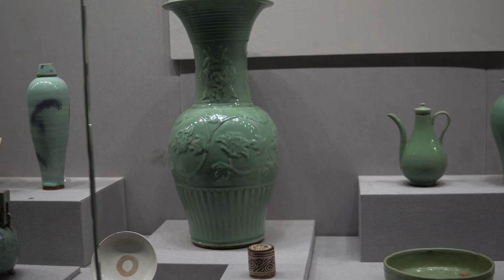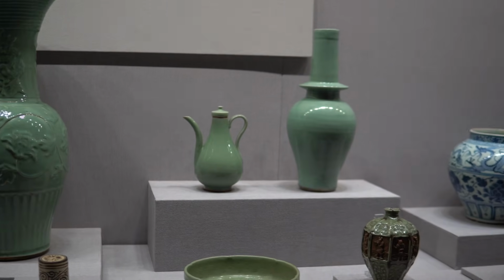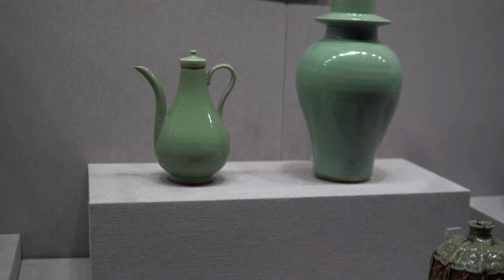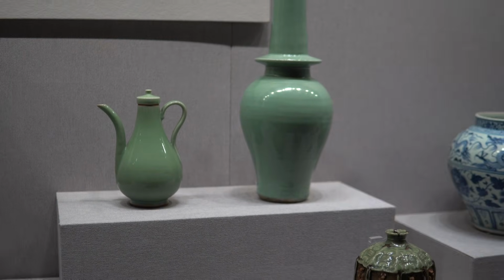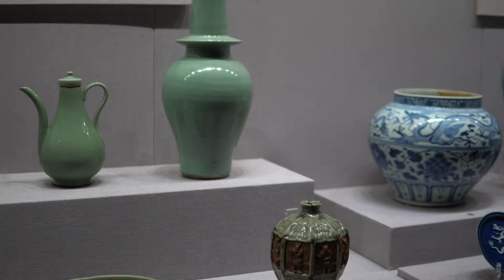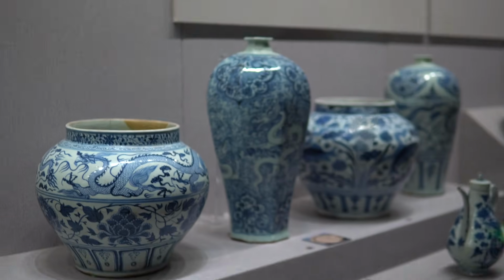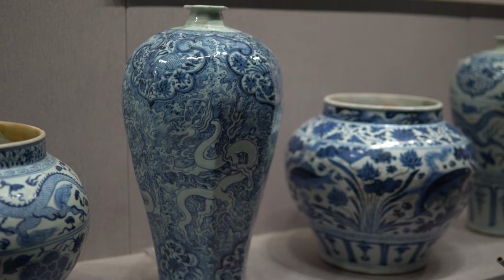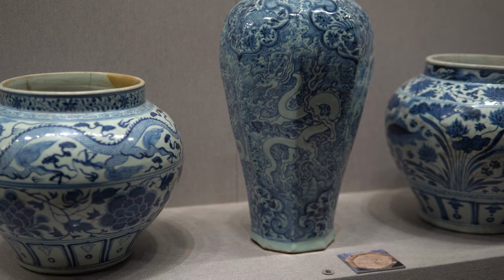But nonetheless, those were my observations and thoughts as I went through the museum in present time and as I reflected upon my experiences. I really enjoyed my time seeing all these pieces, not just in China, but as I've been traveling abroad. I think it really adds to my perspective as a creative, not just in my ceramic works, but I think in my other crafts as well. I'm really grateful for it.